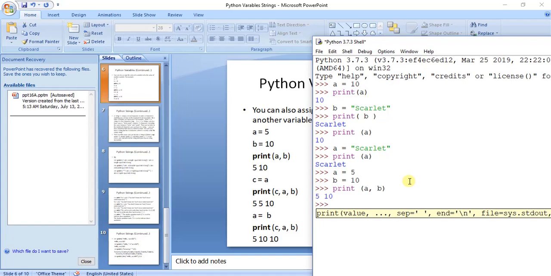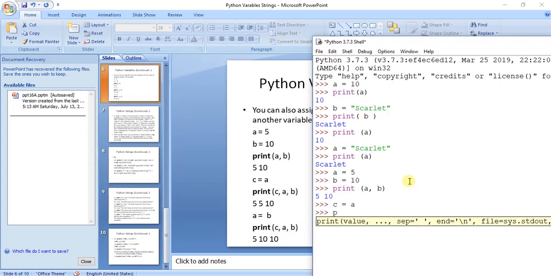Now let's do something very exciting. We will give one variable c, and let's give c a value which should be equal to a. Now hit enter. Now let me print c, a, then b.